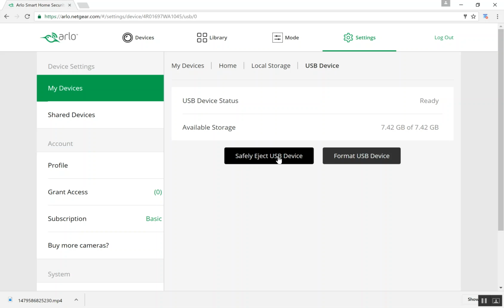So I'm going to go ahead and safely eject this USB device. Let's go eject that sucker out right now. So it is ready to go, I assume. So let me go grab it and plug it into this laptop. And then we can go see how easy this is. But this is going to be nice. I mean, you get 7 days storage in the cloud and then, man, an indefinite amount here locally. So you could really get by with that.